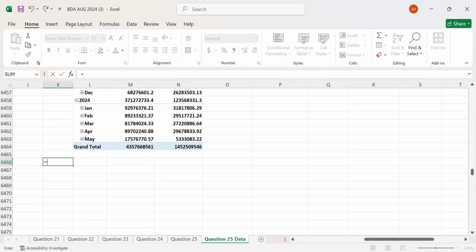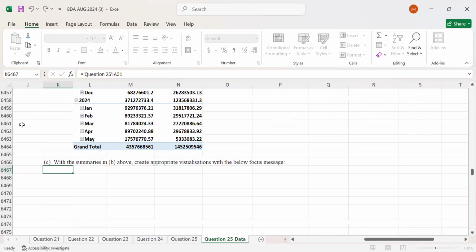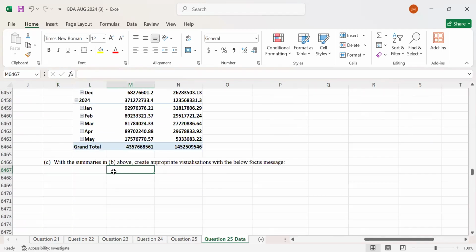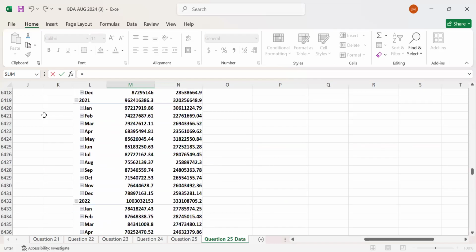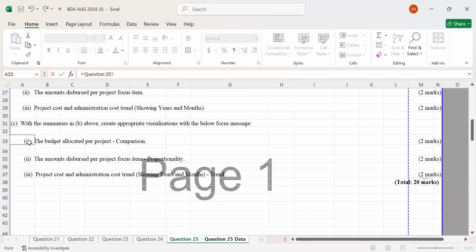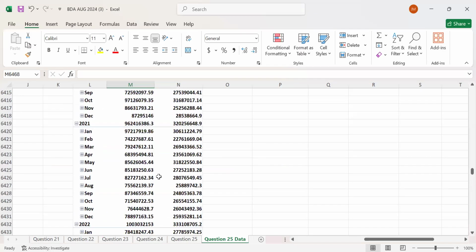So here, they want us to also look for what we call the summaries in B. They want us to create appropriate visualization with the focus below. First one is on budgeted, allocated for this.